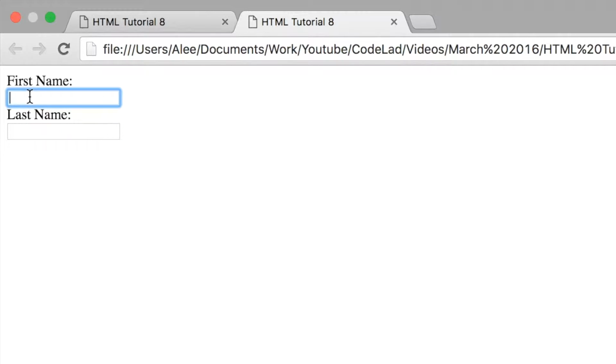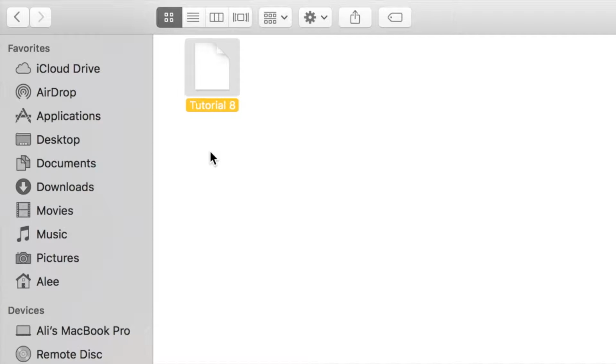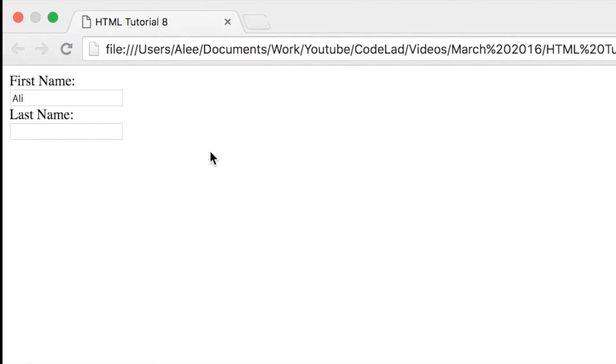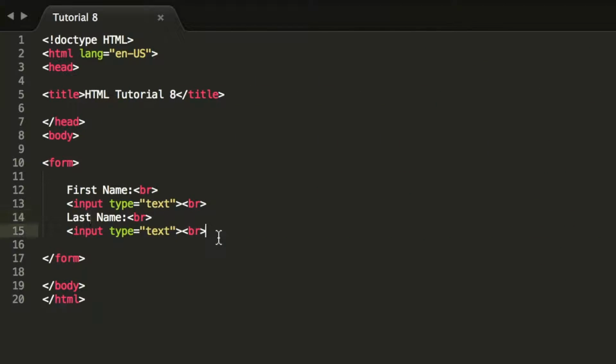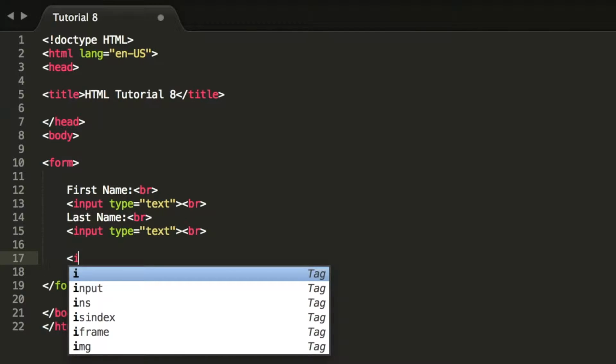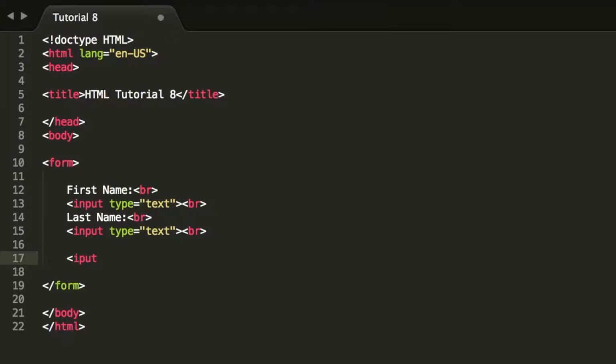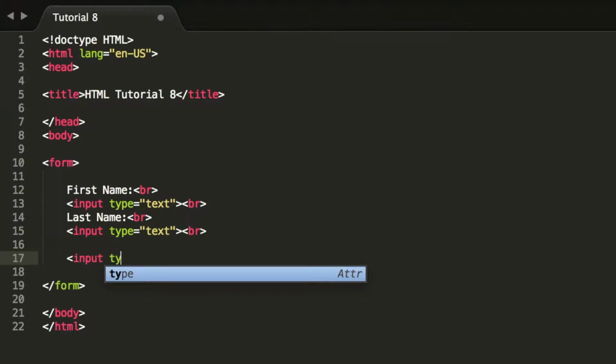We can write anything in here, like a name, and we can send it, but something is missing over here. What is it? We do not have a submit button to send the information through the form. So to do that, here we are going to add a button. So we're going to define an input tag, input type.